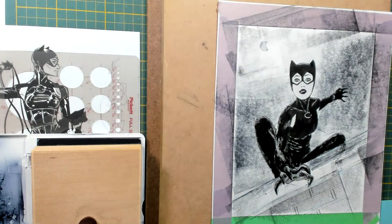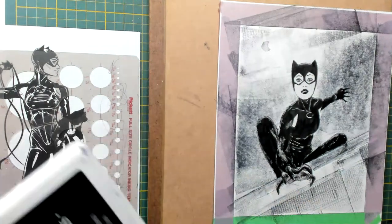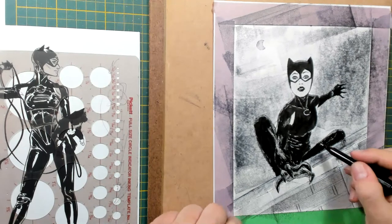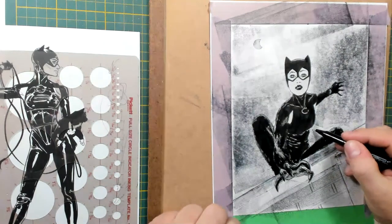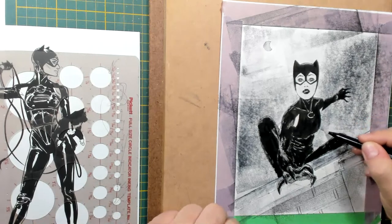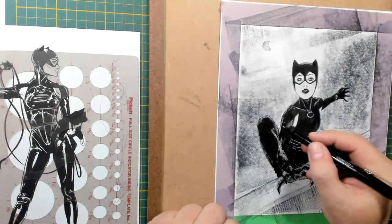Throw these masks out of the way. There's kind of an ink hazard because of all that stuff once they've been stamped with a lot. All right, let me take the 05, 03, no. Well, maybe 05 is the right one. Essentially, it's almost like a stipple technique just to get that value. I'll go back and do some of this with the white as well.